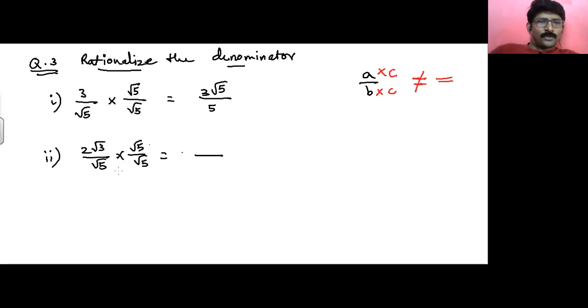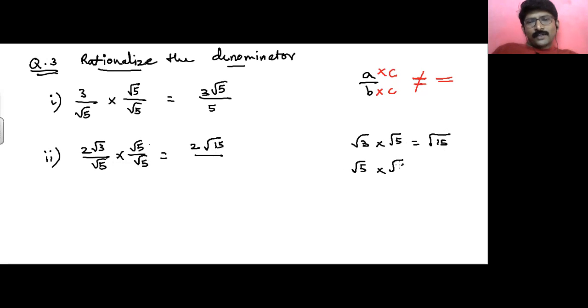Chalo. And now what is going to happen? This will become 2. Now root 3 into root 5, look, root 3 into root 5 becomes root of 15. 3 fives are 15. I hope you understood. So this will become root of 15, and root 5 into root 5 becomes 5. Basically, you can directly write 5. But if you don't understand this, you can do it that way also: root 25, and root 25 is also 5.